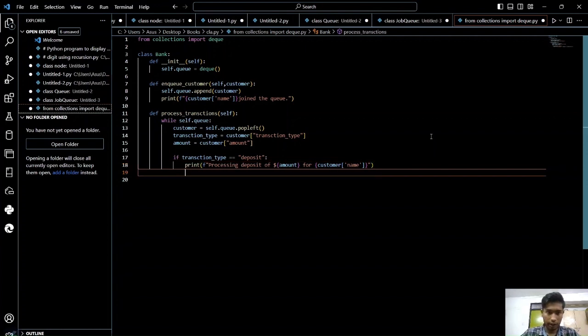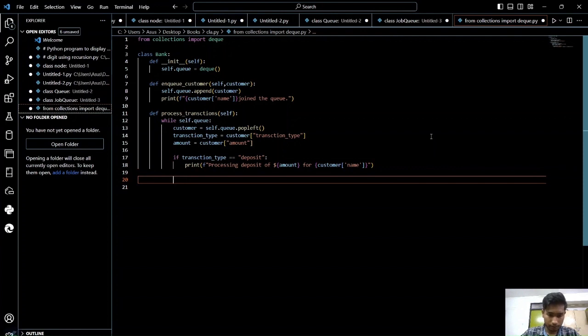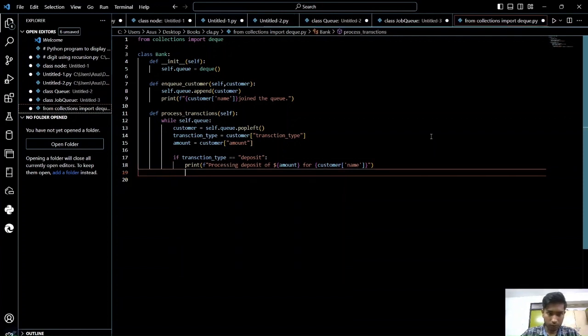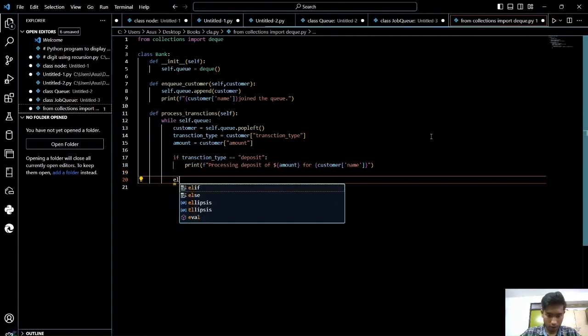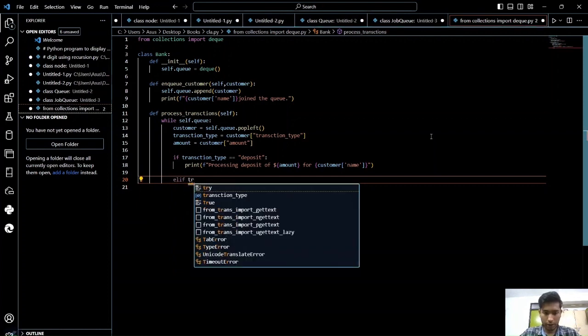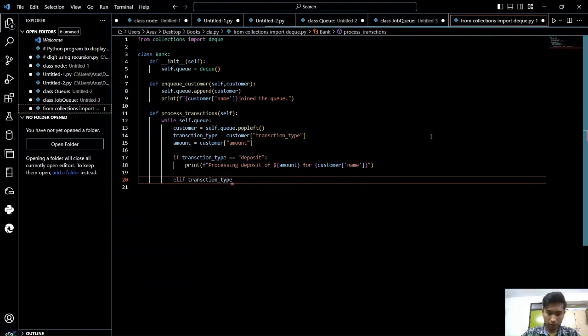Next, elif the other transaction type is withdrawal. What if the transaction type is withdrawal?